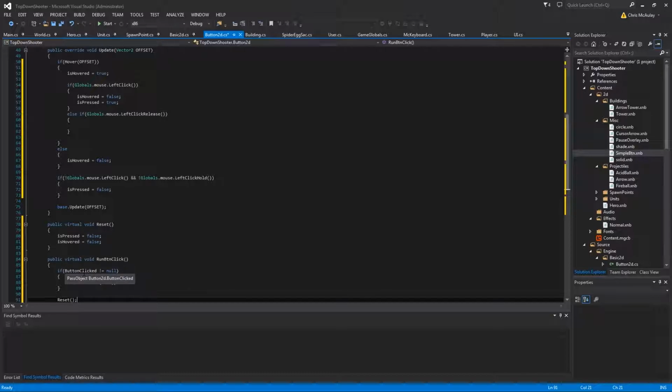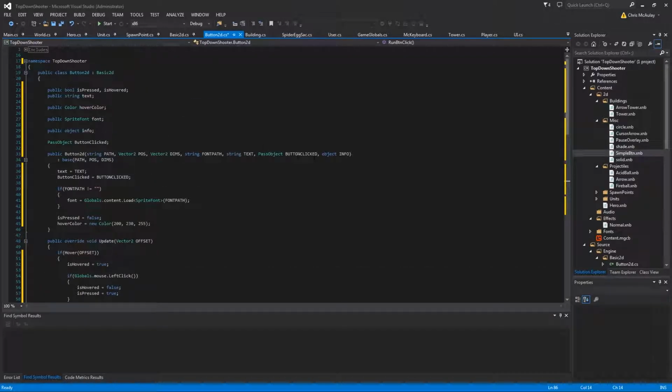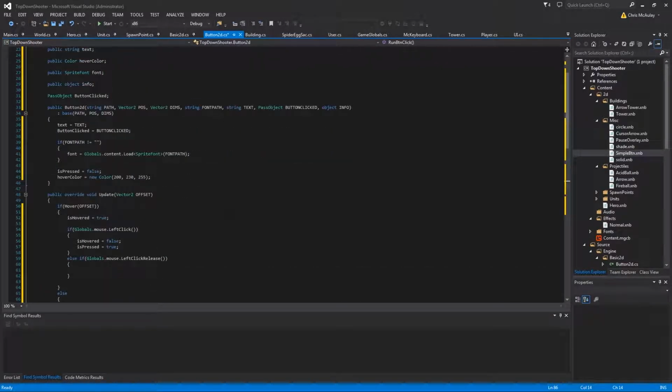You could say, well, that should always be set. Well, because if you choose to do something another way, I don't want you to be forced to pass in something that gets called that's blank. That's dumb. So you could just pass in a null up here, and it will ignore it. So you'll have to figure out what you want to do with the button other than that, but I'll leave that up to you. So here we want run button click. Awesome.